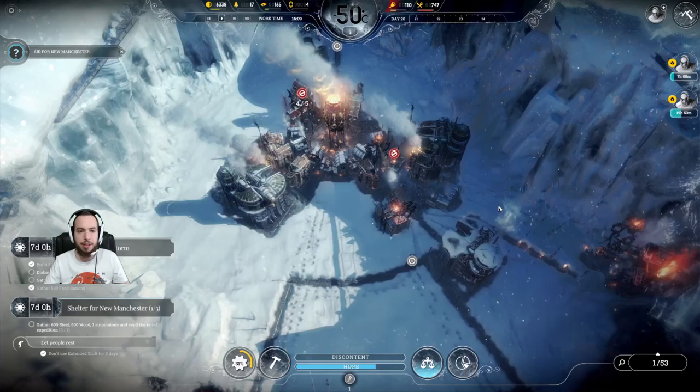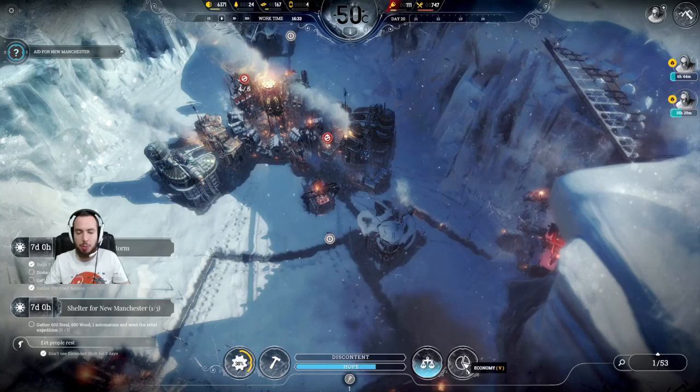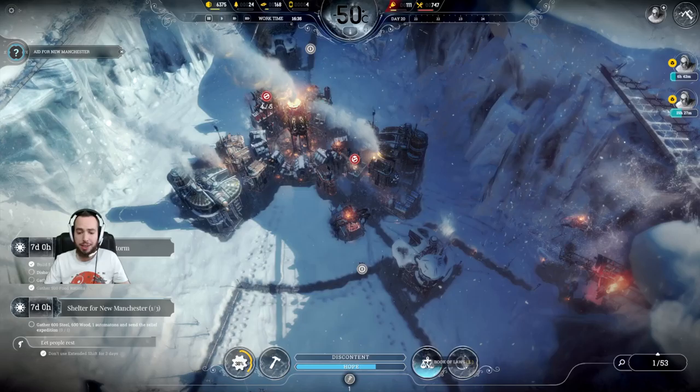Alright, wood should be back. I think the automatons also participate in the building. Maybe or maybe not. Okay, how many units are we gathering of wood per day? We are gathering 408 units of wood per day, which is insane. It's just insane. Let's sign another law.